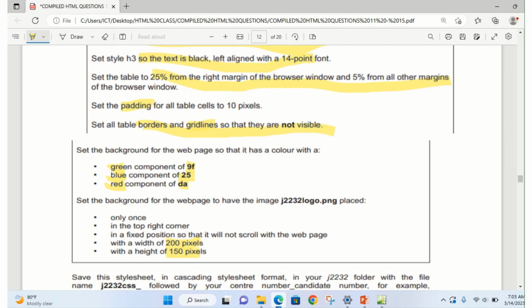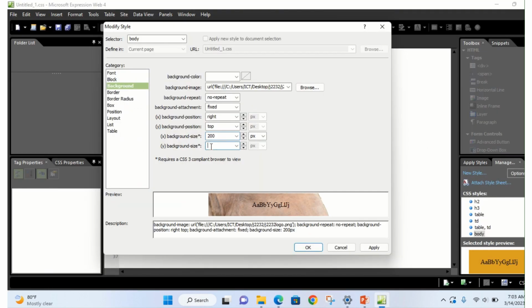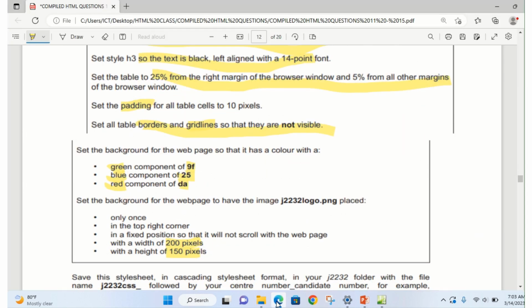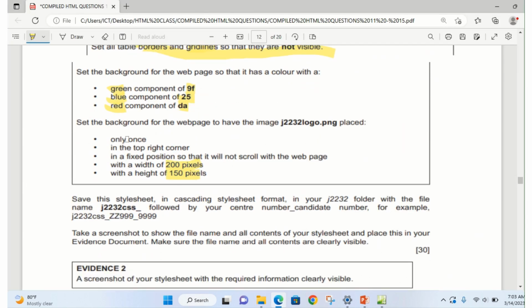Width of 200 and height of 150. Height, that is y-axis, 150. Okay, now let's see pixels. So the dimension is correct. You can see that. Then what else? I think that is all. We have done this. So we have fixed it.